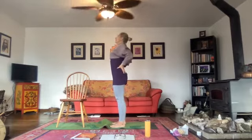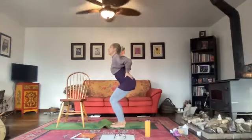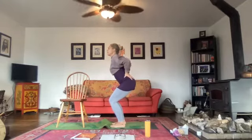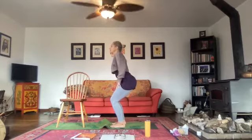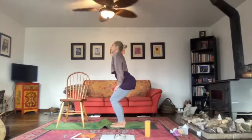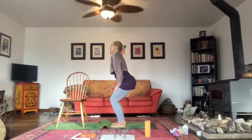And inhaling, coming back to center. Exhale, sit back into Utkatasana chair pose. Take a moment here. And as you align yourself, bring your hands to your thighs, gently pressing into your thighs, lengthen the spine. Deep breath in and out.